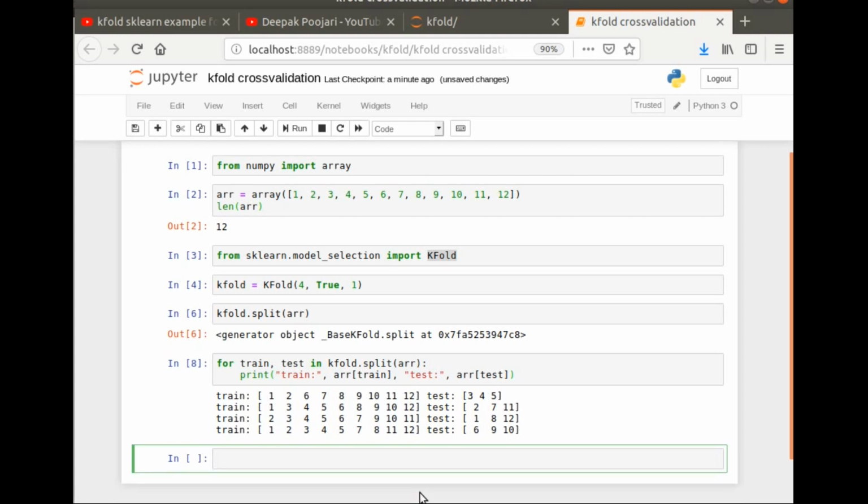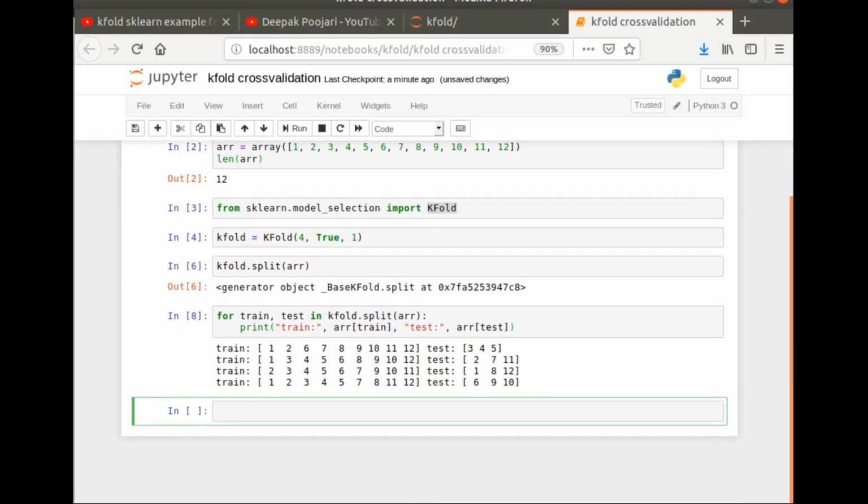So now what we are going to do is use the iris dataset to actually see how it helps. We are going to use the iris dataset to classify the iris into different classes using a support vector machine, and we are going to see how KFold cross validation increases the accuracy of that. So let's import datasets and SVM for this using sklearn.